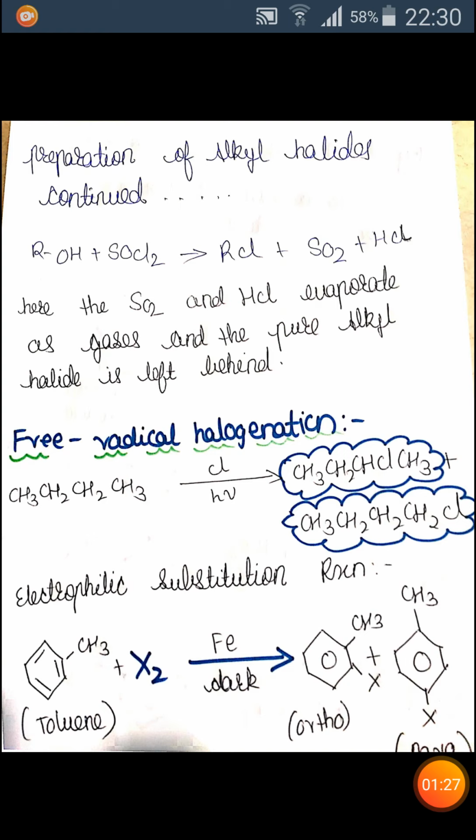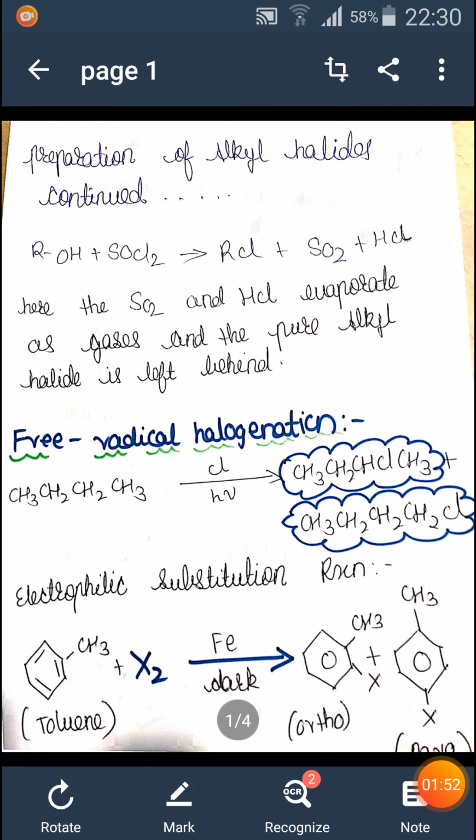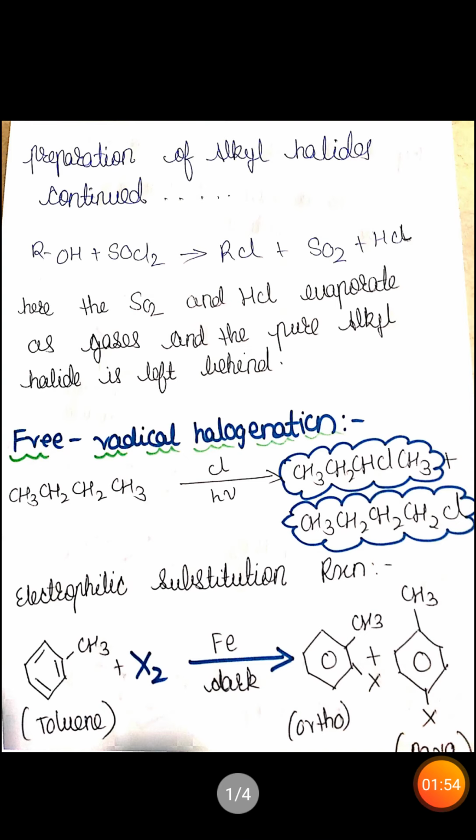Okay, next we move to free radical halogenation. This you have studied in class 10 in the carbon and its compounds chapter. You have studied this in class 11, the substitution halogenation mechanism, where you do 3 steps: initiation step, chain propagation step and chain termination step. So just a repetition of the same thing. I take any alkane, add Cl2 under hv sunlight, and I will give these 2 products. You can name them.